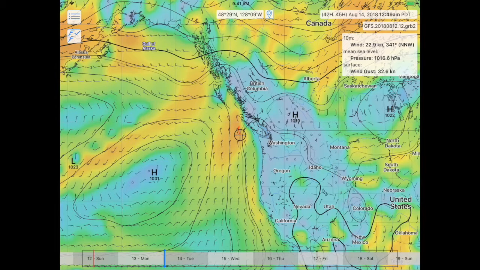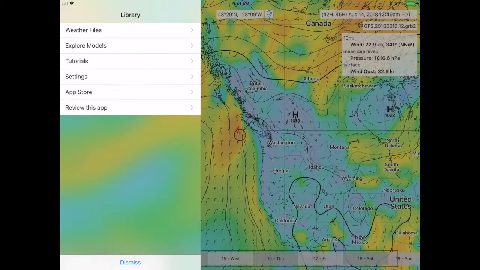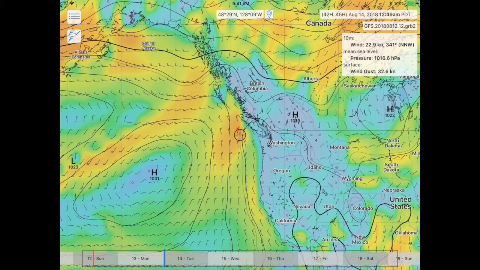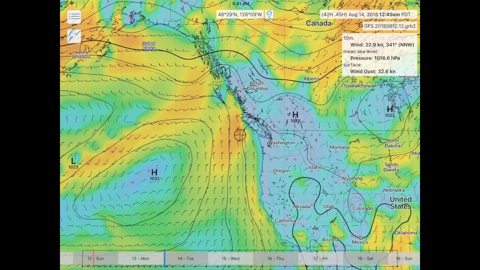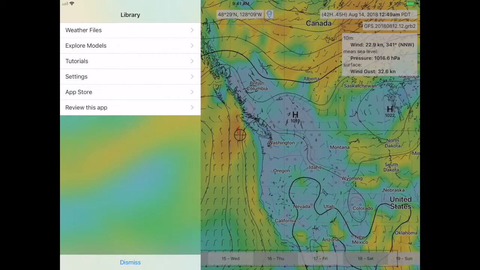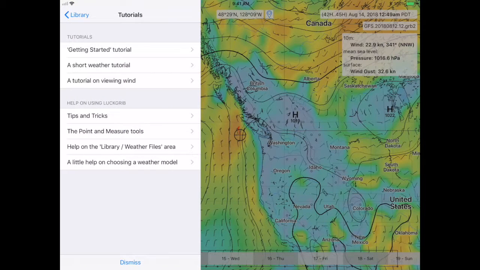And lastly, if you want to replay the tutorial at any time, you can simply open up the sidebar. And I should explain that. There are 2 ways of opening the sidebar. The first is to tap the top left icon, which looks like a little menu. And the second way is to swipe from the left-hand side of the screen into the application. So if you do that, you can go to the library and open the tutorials area. And the first entry, the Getting Started tutorial, is what you saw when you first played the application. There are several more tutorials available, and you may want to look at those.